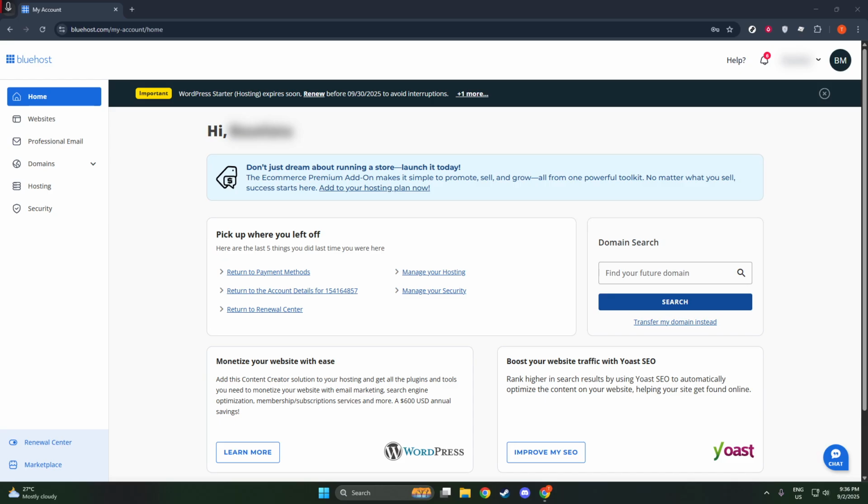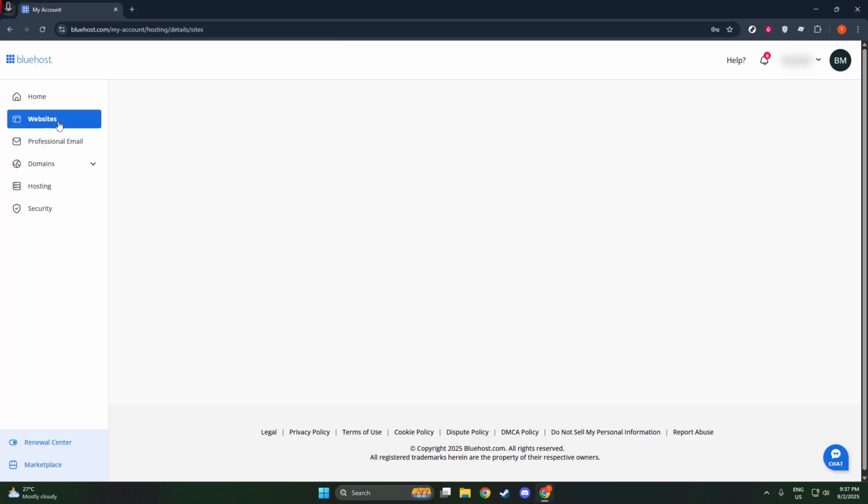Here, you want to check for two things in particular, either the website builder or Wondersuite. What these represent are the tools within Bluehost that you're going to use to customize your site. Think of them as your creative toolkit, filled with options and features to design your ideal website. If you see Website Builder or Wondersuite in your WordPress admin section, amazing! This confirms that you're ready to start building or editing your site with Bluehost's tools.